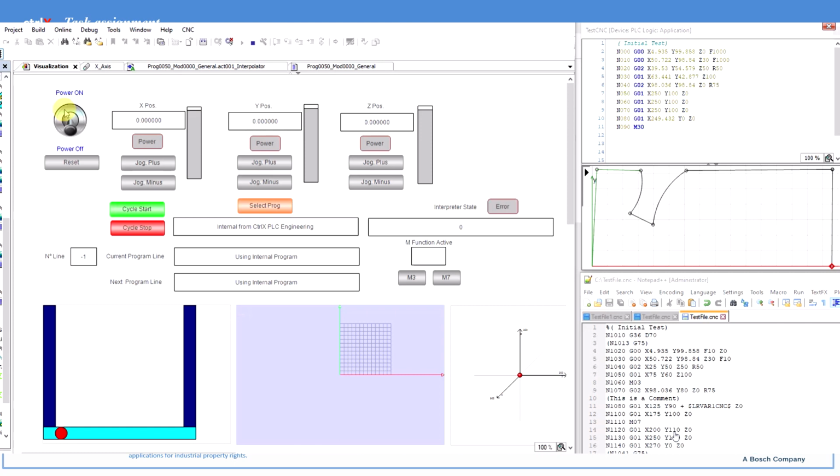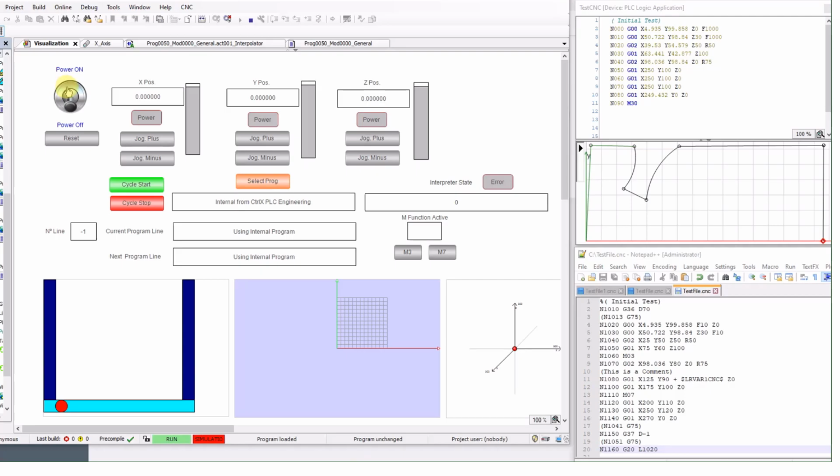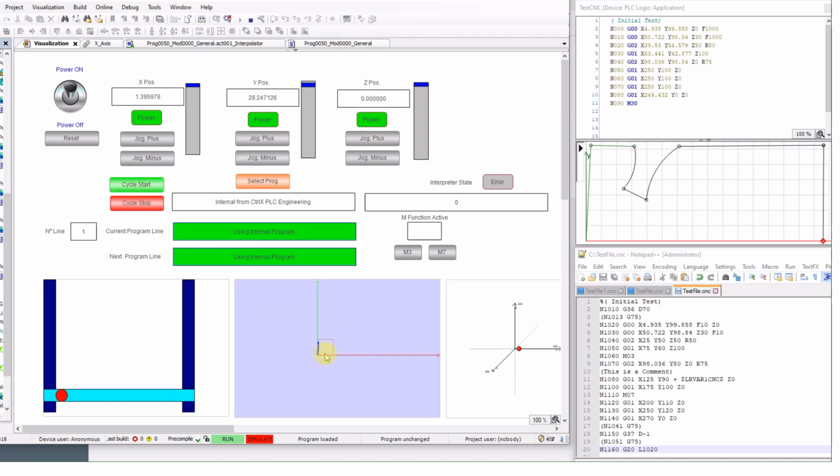In the following video, we can see everything discussed in the previously viewed videos. In this case, we are working with the three real axes. First of all, we activate the power of the axis, common for all of them. First, using the program generated from the internal editor. We activate the cycle with the cycle start button, which starts the movement visible on the associated screens.